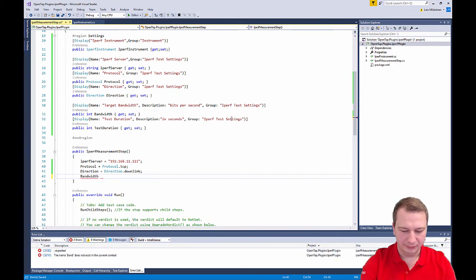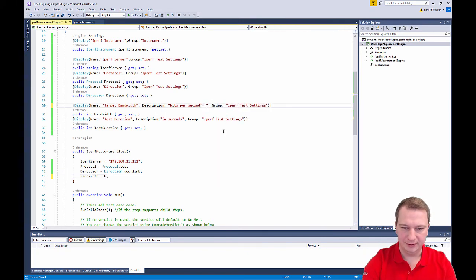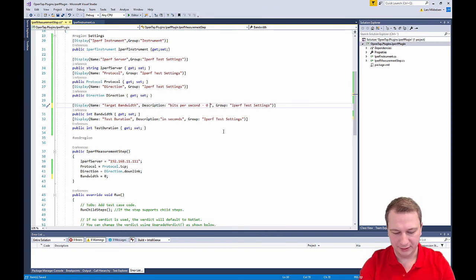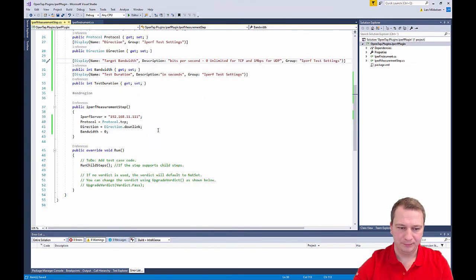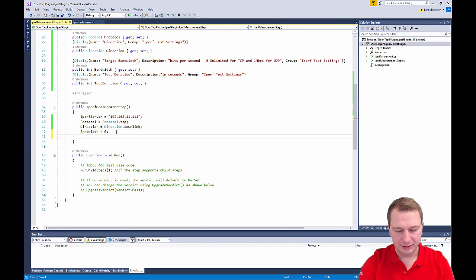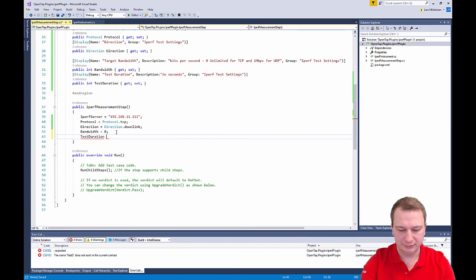We'll set the default bandwidth as 0 and indicate that if it's 0, then it's unlimited for TCP and 1 megabit per second for UDP. So this is as defined by iPerf. Lastly, we have the test duration, which we will set to 10 seconds.